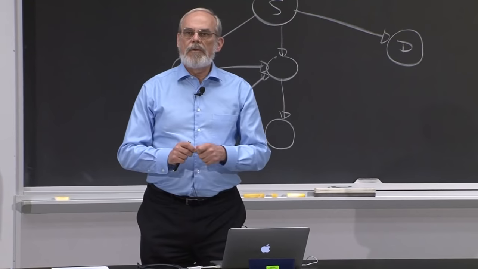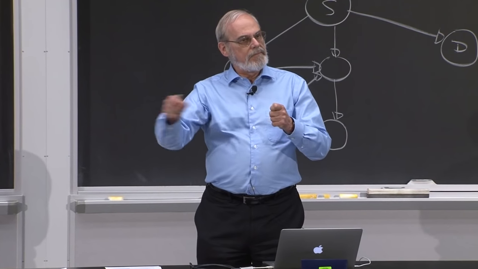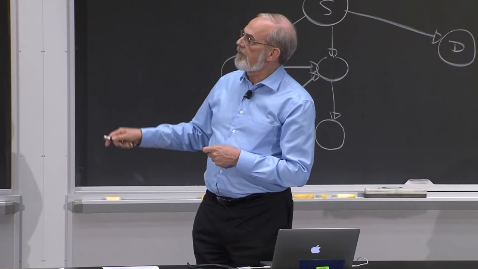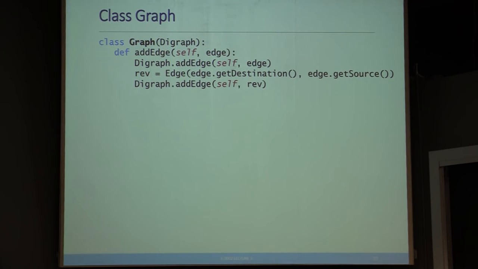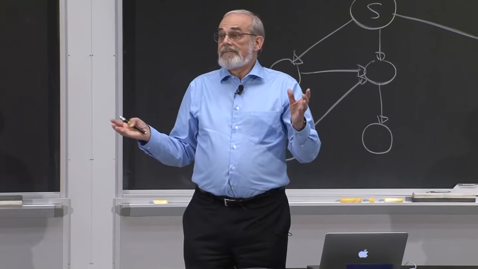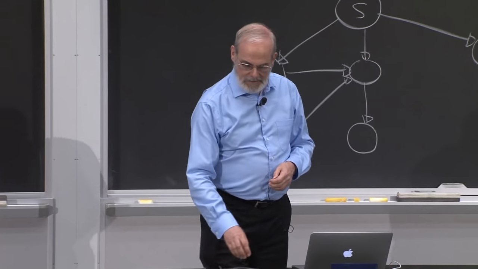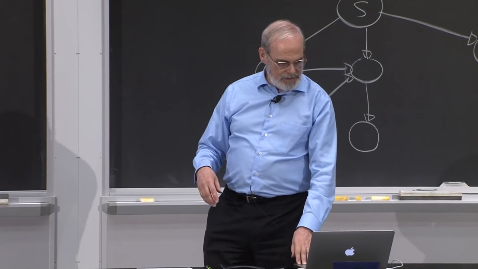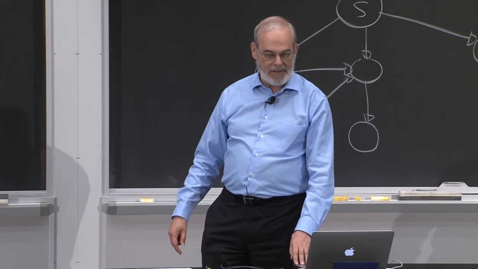And what am I going to do? I know in a graph, I could have both directions work. So, given an edge that I want to add into this graph, I'll use the method from the digraph class, and I'll add an edge going from source to destination. And then I'll just create an edge the other direction. Destination becomes source, source becomes destination, and I'll add that into the graph. Nice and easy, straightforward to do. And this is kind of nice, because in a graph, I don't have any directionality associated with the edge. I can go in either direction. I've just created something like that.